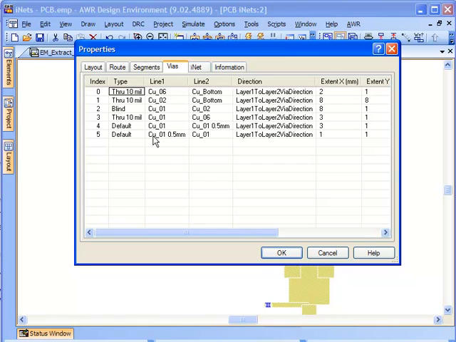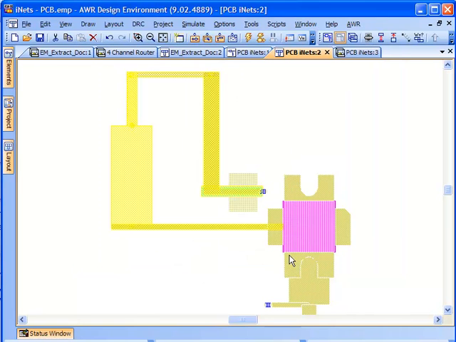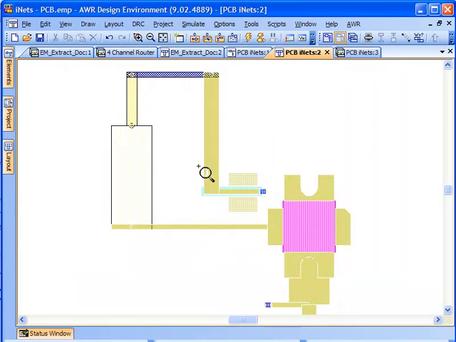This special layer here, copper 1, 0.5 millimeters, actually refers to something we call a line type that allows us to add in subtracted metal, so we can do ground floods very easily. And we can switch that to a 1 millimeter separation, and now you can see that it's gotten bigger.